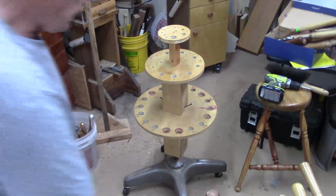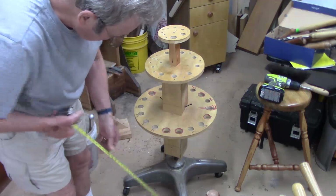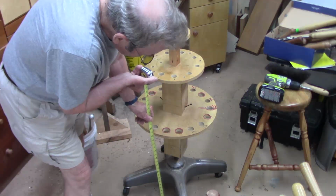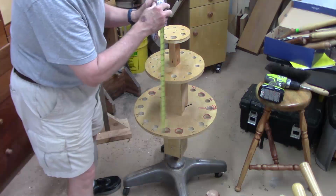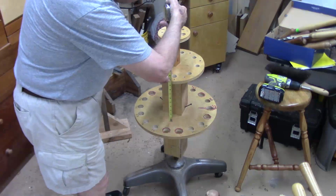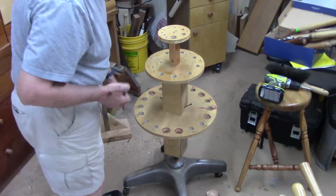Meanwhile, let's tell you a little bit about the size of this thing. I found this chair base on the side of the road in my neighborhood on trash pickup day. The first one I've got is 22 inches from the floor. This is 3/4 inch ply. The next one, top of that is 10, and looks like 10 3/4 inches over the top of this.